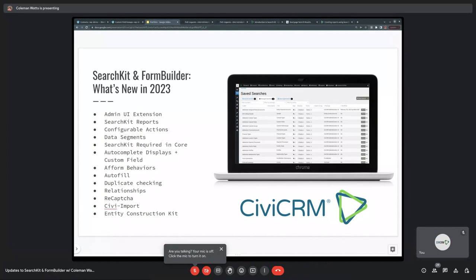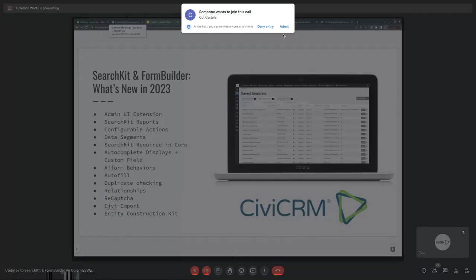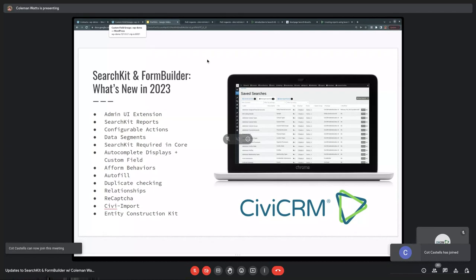Case in point, there's a new feature called autocompletes. This is not a new concept in CiviCRM. Anytime that you need to type into a field and search for something, CiviCRM typically gives you an autocomplete. In the past, these were known to developers as entity reference fields. Like searching for a contribution page, start typing a few letters and you pull up the one you're looking for, or most commonly searching for a contact, type a few letters of their first or last name or email address and find that contact.